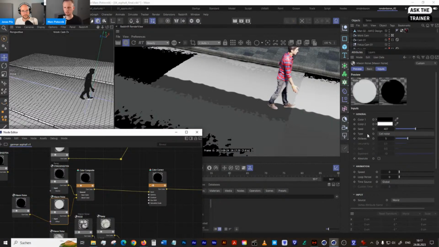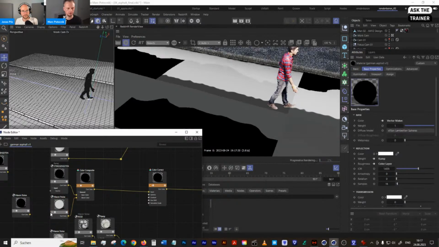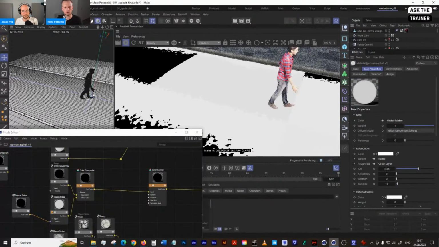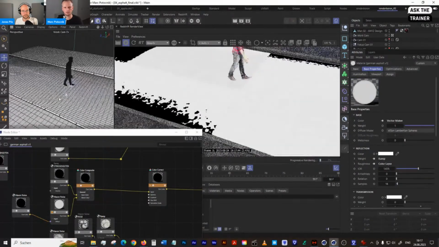A cell noise is just looking like this, maybe like cubes or squares in several gray scales, and this is being offset as well, and this is just creating the overall large scale structures of the asphalt.